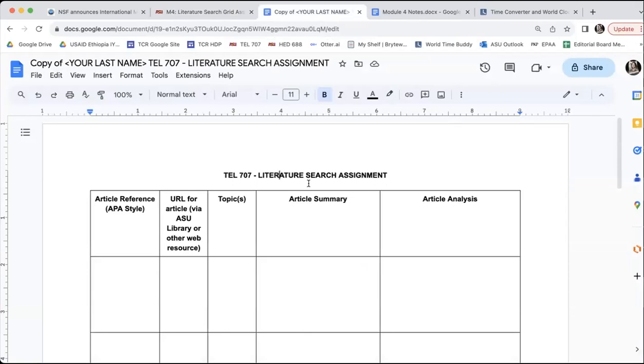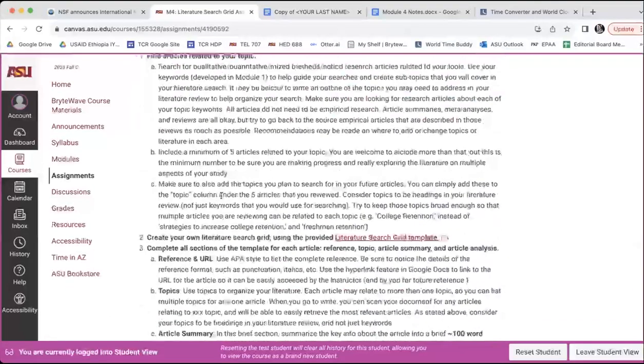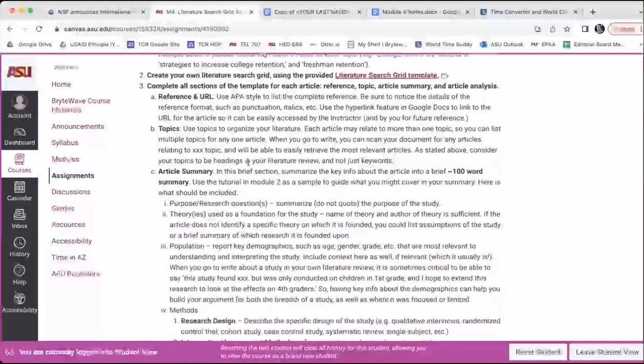Right now you're really in the early exploratory phases of thinking about how you might do research on your problem of practice. For that reason, you're going to need to collect, summarize and analyze pretty detailed information about each of the 5 studies you locate. There are more details about what we're looking for you to summarize in the instructions on Canvas, right? Please use the template that's provided as well.